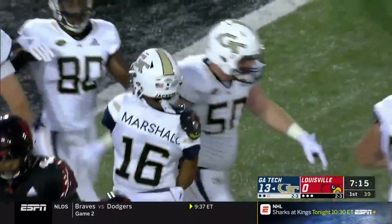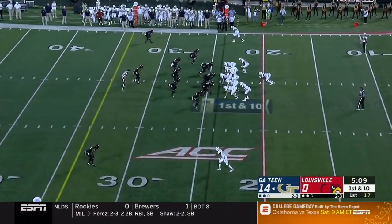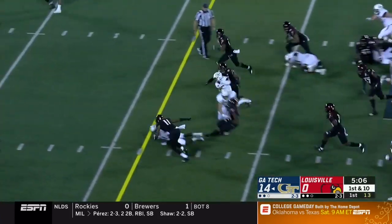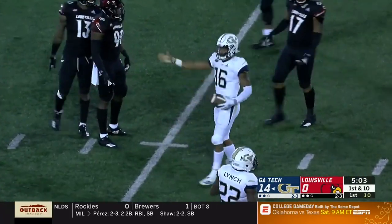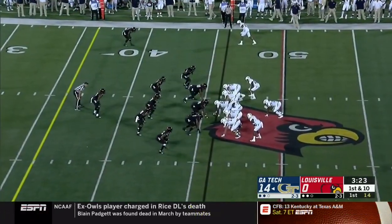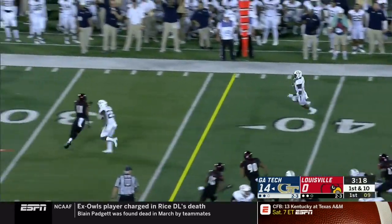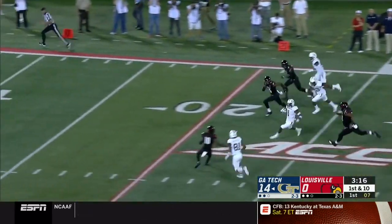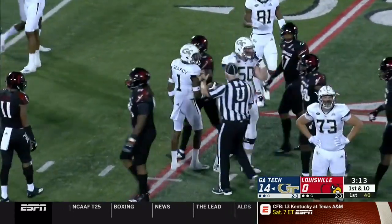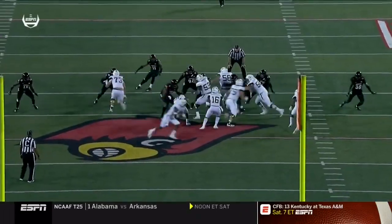The turnover again comes back to hurt Louisville. They're playing great so far tonight. Worst starting field position for Georgia Tech tonight, but it doesn't seem to matter. Look at that running room for Taquan Marshall — rips off 14 on first down, doing a fantastic job so far this evening. Late pitch, good decision. Searcy gets a lot of room and gets to the 21-yard line. Quay Searcy, the speedy senior A-back, picks up 25. Georgia Tech first down.